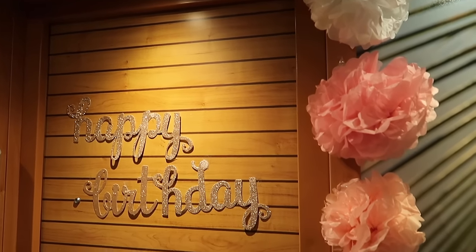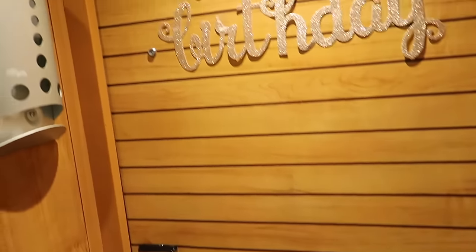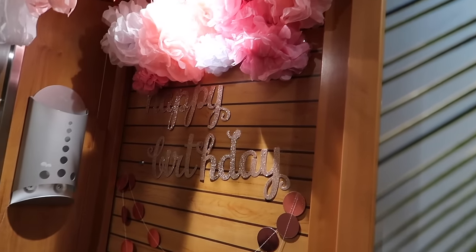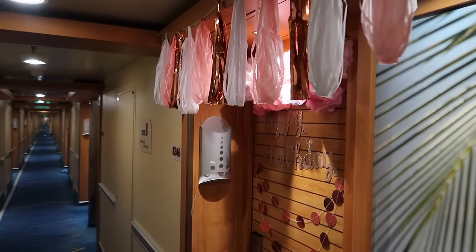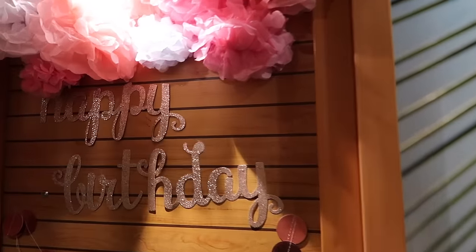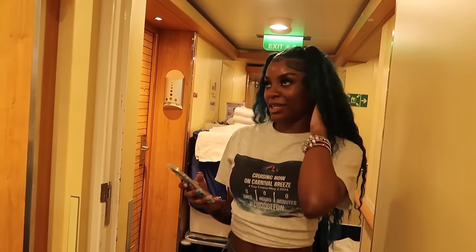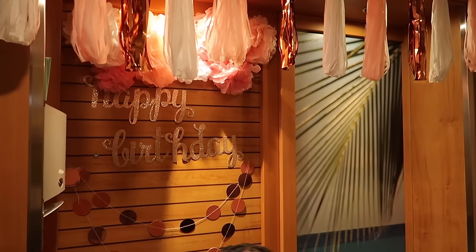So I took the tape off our soda, and I'm working on the door right now because we didn't pack tape. All right, guys, this is what we came up with. With not having tape, we made it work. We're going on a yogurt run. I'm still gonna take a picture of my door. You wanna take a picture by it, or you wanna wait until tomorrow?